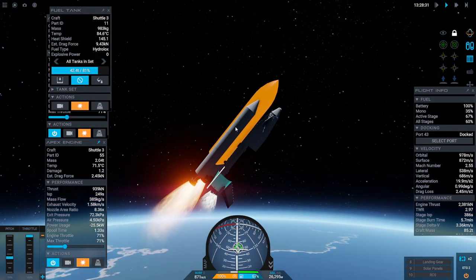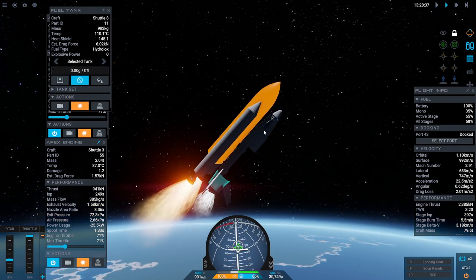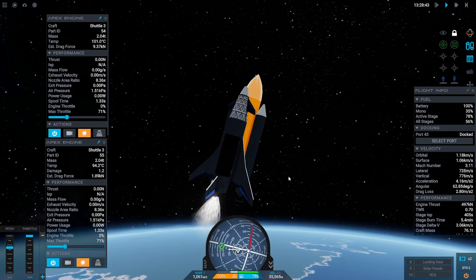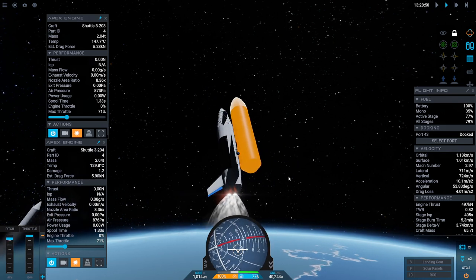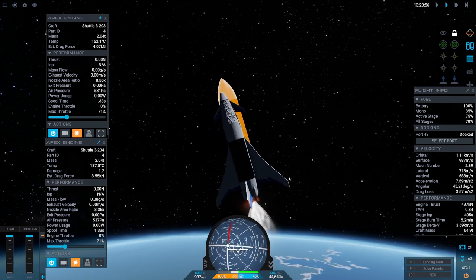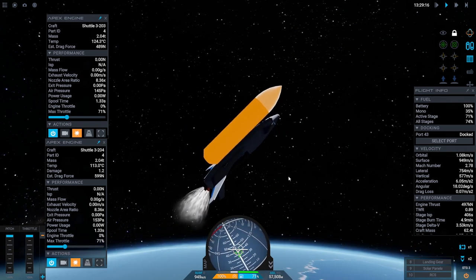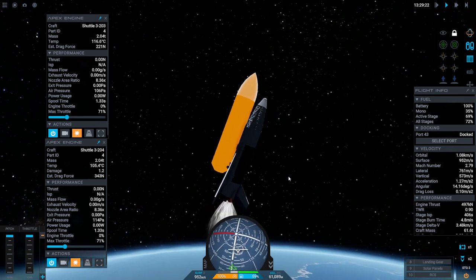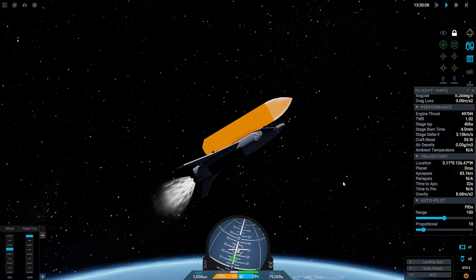Now, that tank is draining. That tank is... Oh, that's all tanks instead. Selected tank. This one's all drained already. Okay. Oh, that's not good. Oh, gosh. Okay, well, we'll have to work on that. I'm just too busy doing other things. Okay, can we get over there? Come on. I forgot to change the tilt on the engines. So we're not as bad as last time, but still pretty bad.